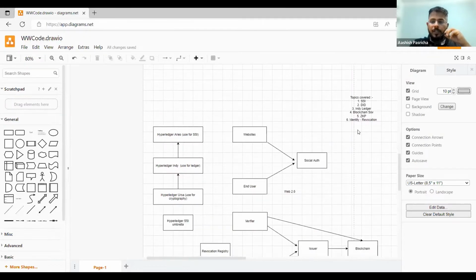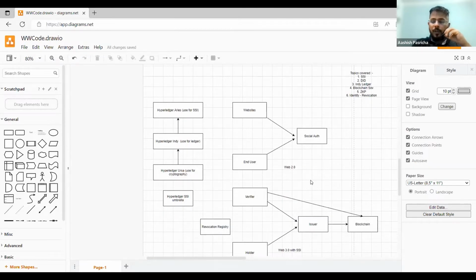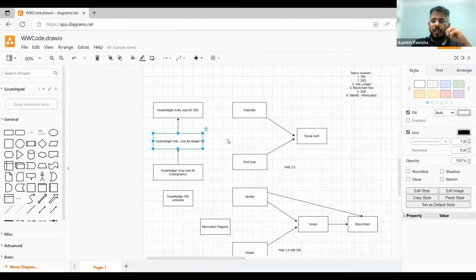For establishing the self-sovereign identity model, under the Hyperledger umbrella, there is something we call Hyperledger Indy. Hyperledger Indy was developed because, in terms of blockchain, BC Sovereign is one community that wanted to establish their own ledger.